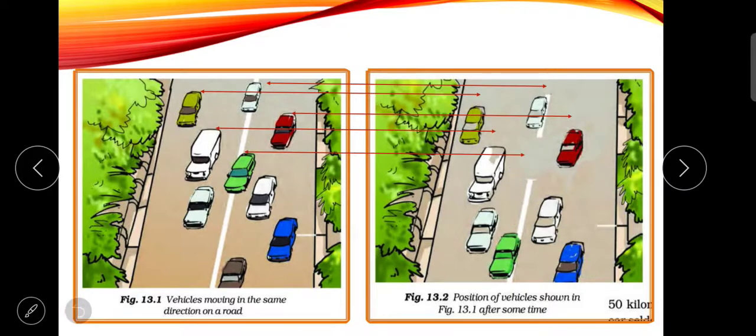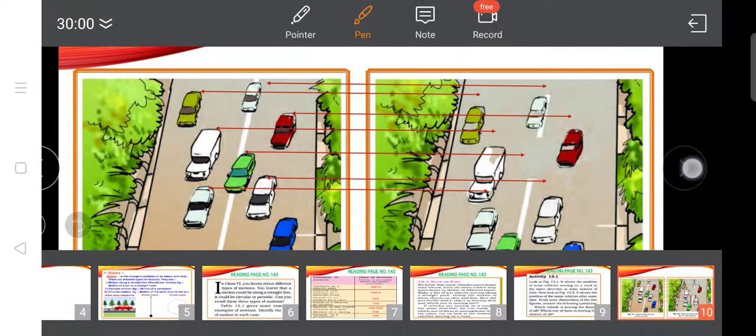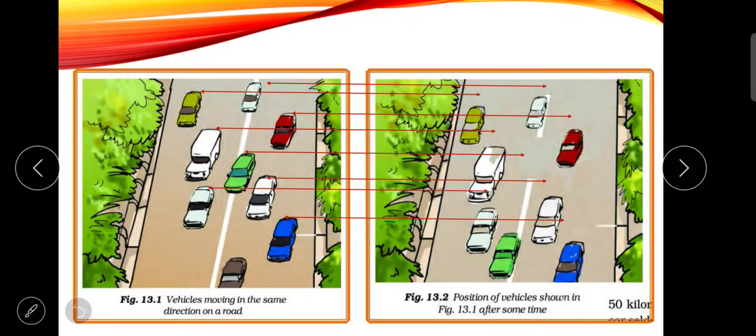Let us try to find out the next. For this car, the distance is less, and for the next car, again white one, the distance is this much. And for the blue car, distance is this much. We have not taken the first car because it has already gone from the picture. So let us see now the distance covered by them. For the first car, up to this much. Second car also. Third car. Fourth car. Fifth, sixth and seventh.